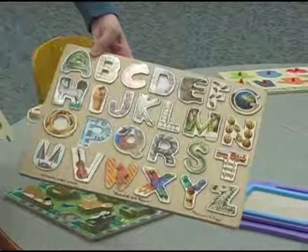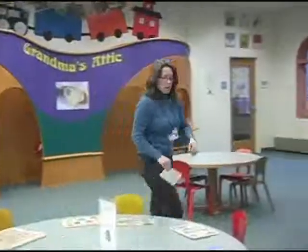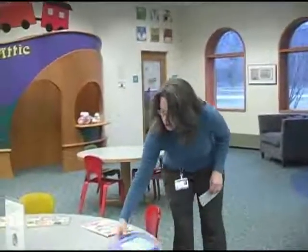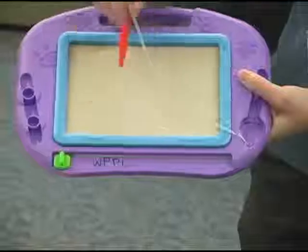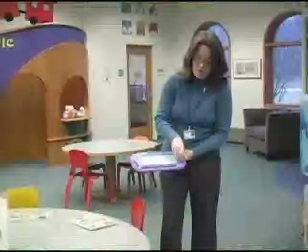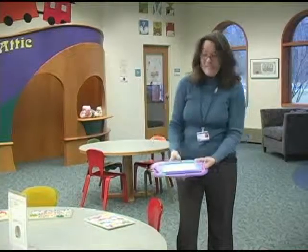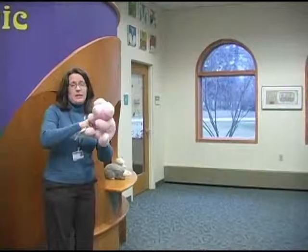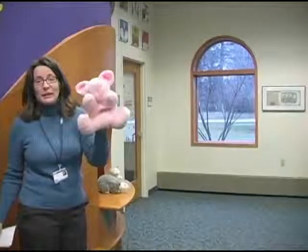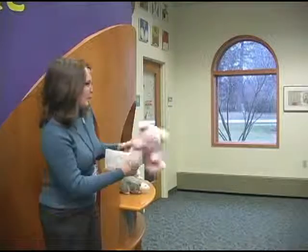with letter recognition. And we also have a newer addition, which is this little writing board right here for the kids, where they can write something on here or just even scribble on there. Also helps with motor skills, but can help with the learning to write as well. And it erases really easy. And we'll bring these puppets out for the kids to play with, and they just love putting on little puppet shows and having a good time with their grown-ups.